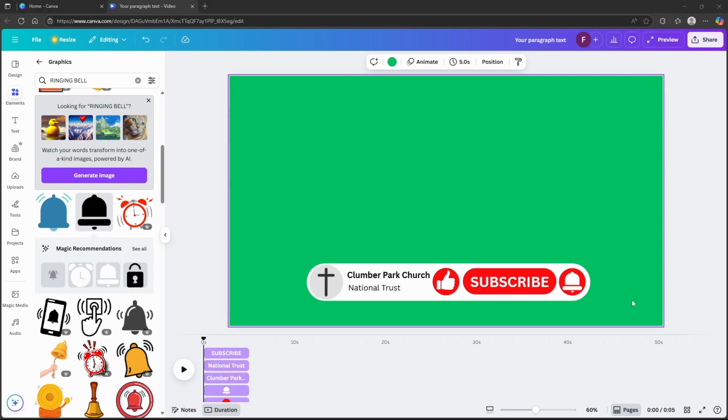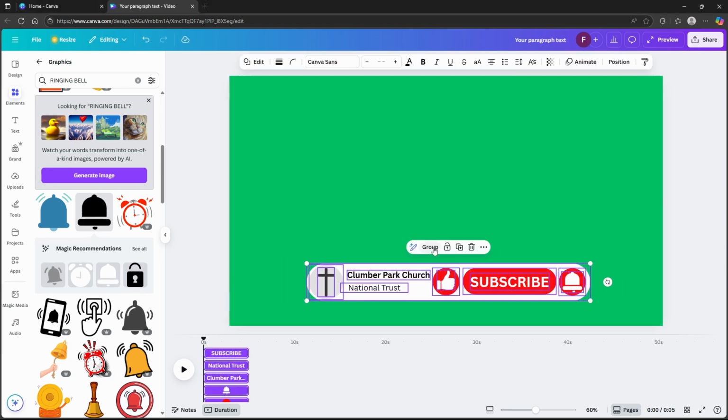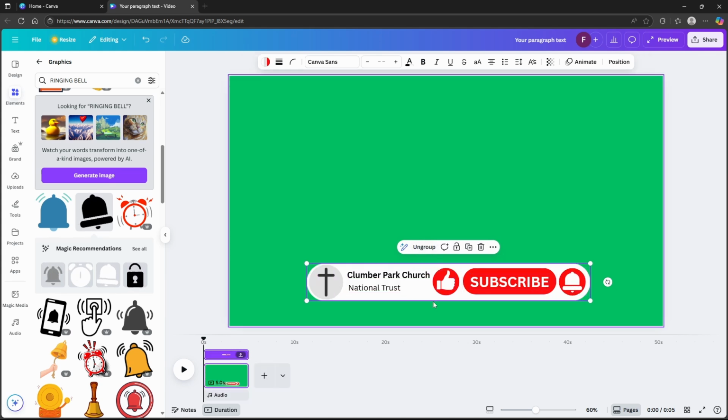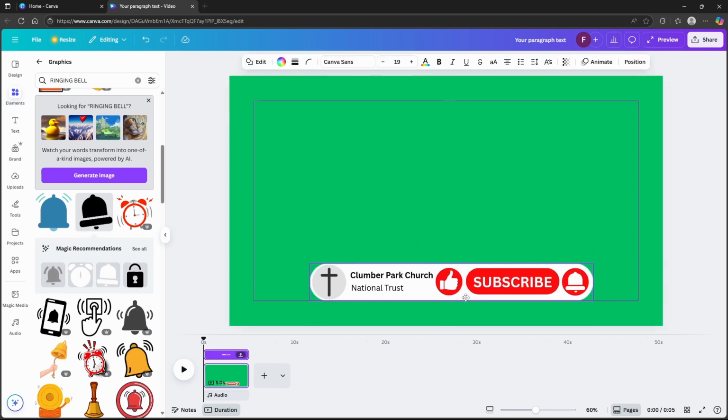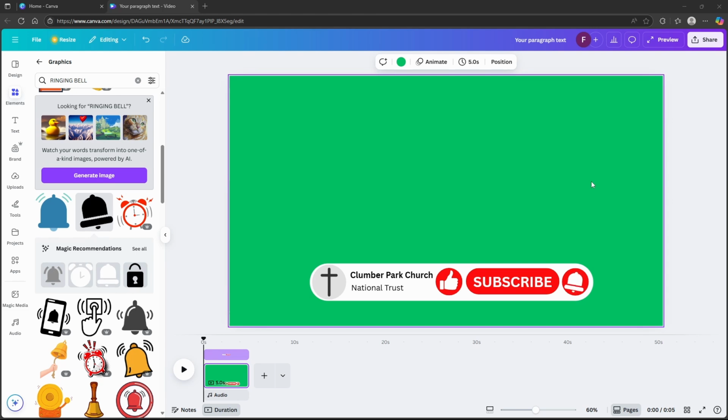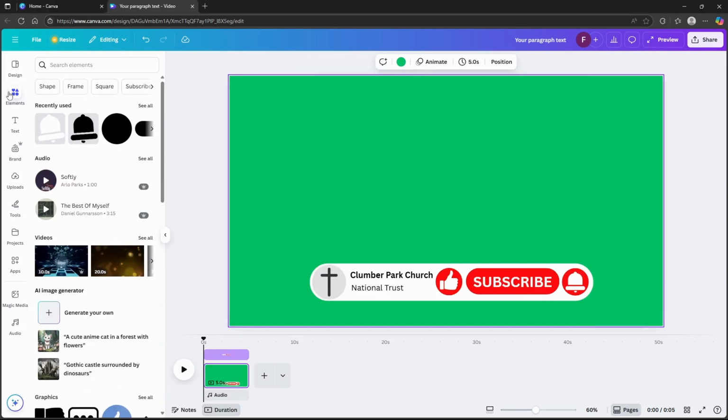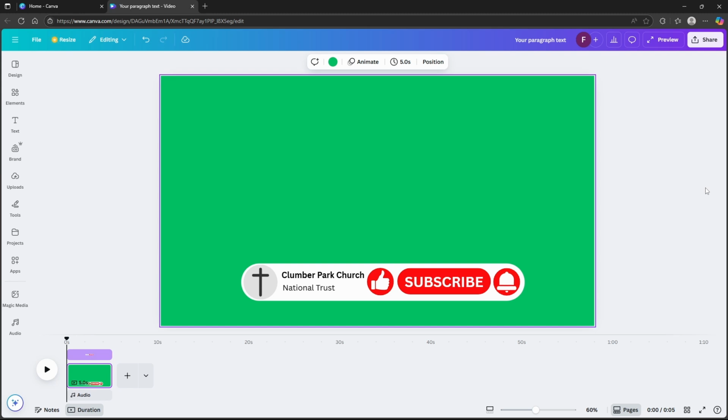So what we're going to do now is highlight everything. And you've got the option to group. If you click on that, it groups every element together as one graphic. So now I can move that whole thing without it falling apart. And then what we're going to do is just clear some space. And we're going to add some animation.